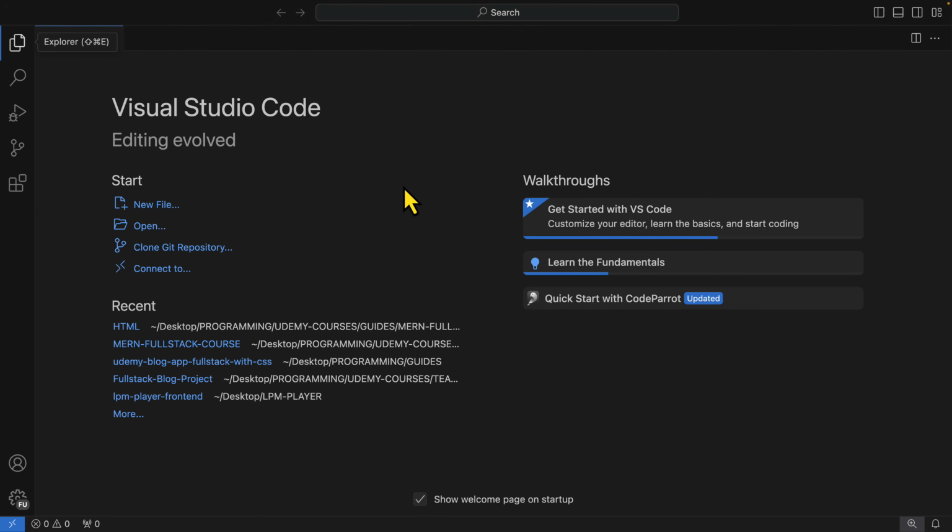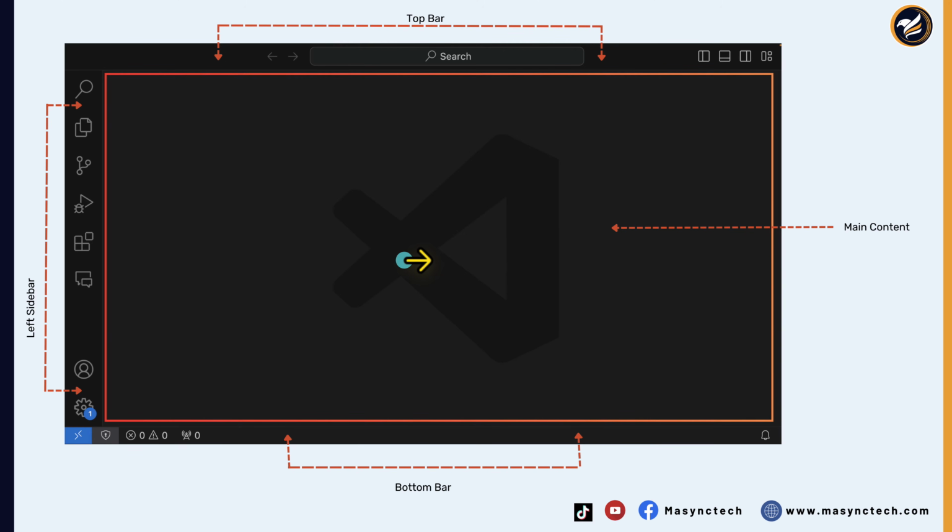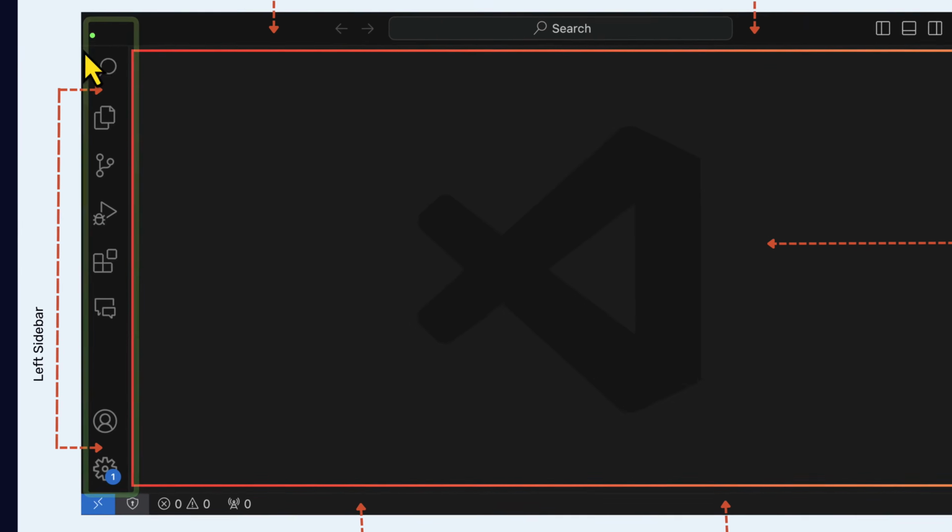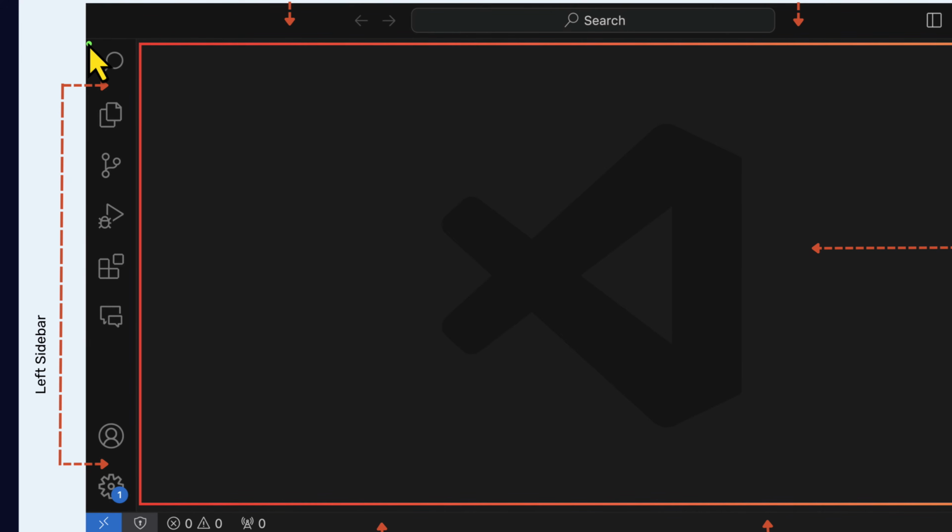Now that we have our Visual Studio Code, let us know the layout of this editor. Back to the presentation here, which is this one. In here, we have these icons. One is search, and then the Explorer to collapse the sidebar, and then version control, debugging, and here we can download more themes or extensions to improve our Visual Studio Code.